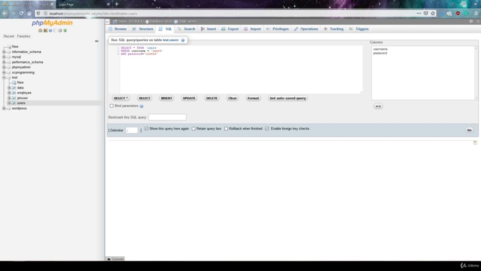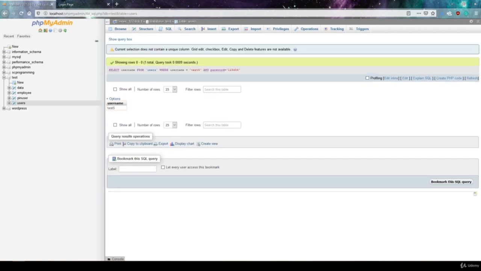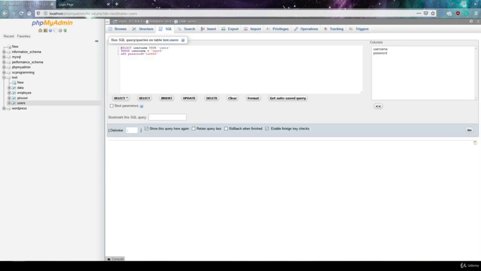and not have to work your way around the hashing algorithms and that sort of thing. So very simply, when we query this database, if we want to check if a user exists, what we can do is something like: SELECT username FROM users WHERE username = 'test5' AND password = '123456'. When we query this, we're going to get back the username if the user exists. If it doesn't exist, we'll get back nothing. So that's a very simple example of how we could query this database to determine if a username and password matches something inside of the database.